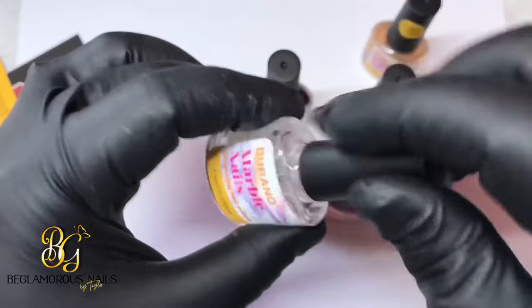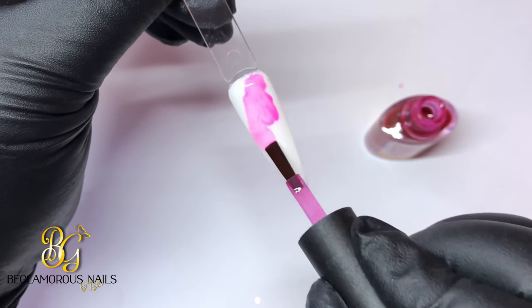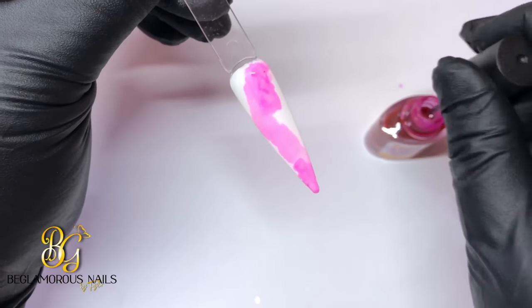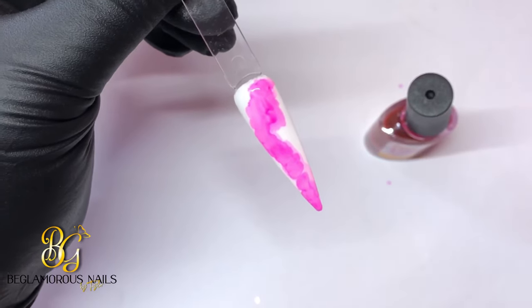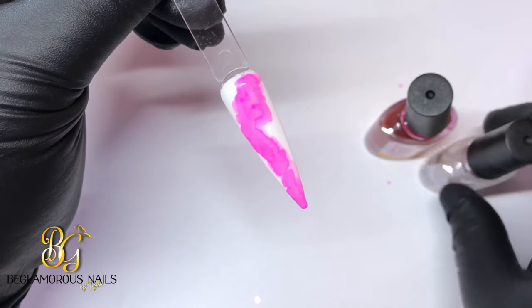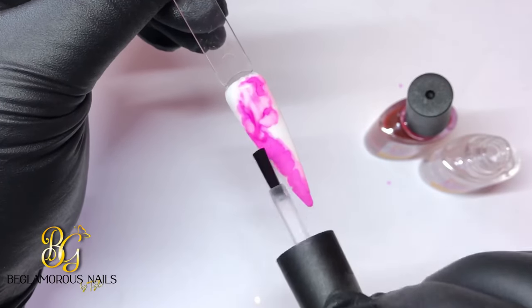So I usually use acetone with my marbles, and I really loved how this worked. It did dry really fast, like the alcohol ink of itself. It dried faster than my DIY version of marble inks. And if you guys missed that video, I would have it on the screen in the cards. You guys can go ahead and check out how I actually created my own set of marble inks.